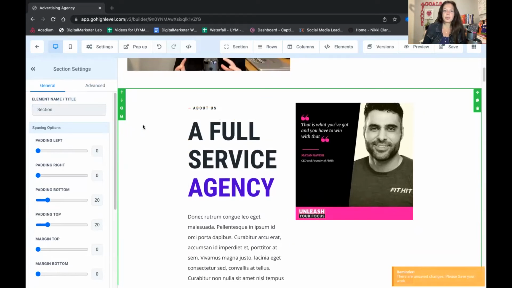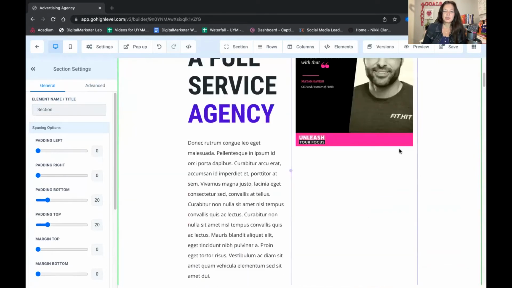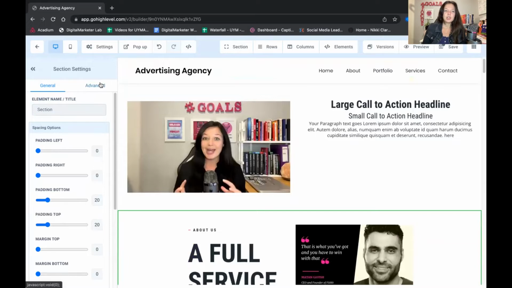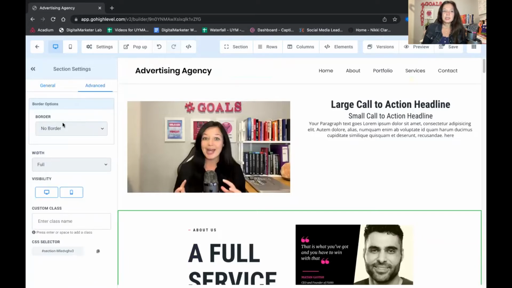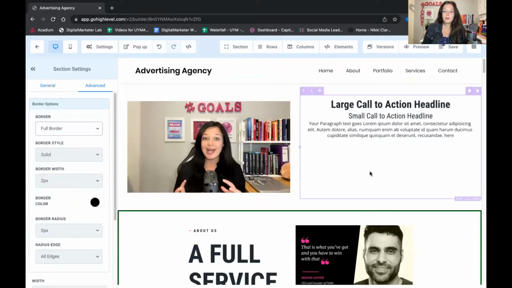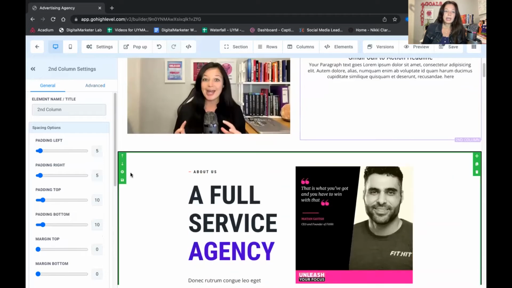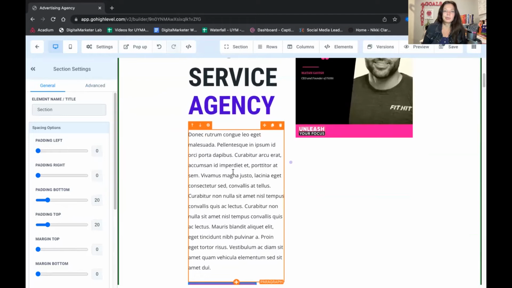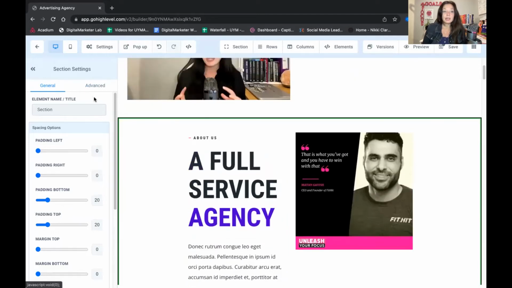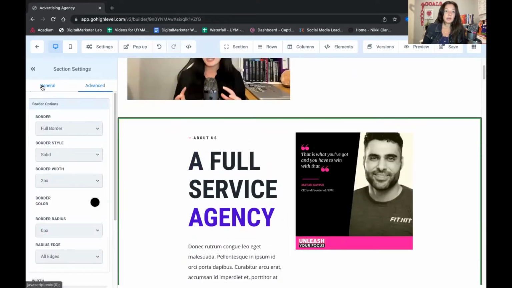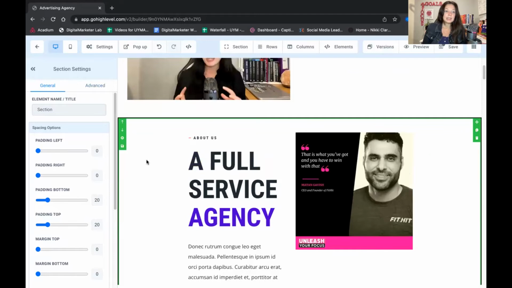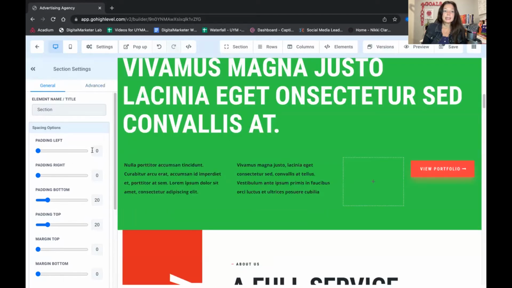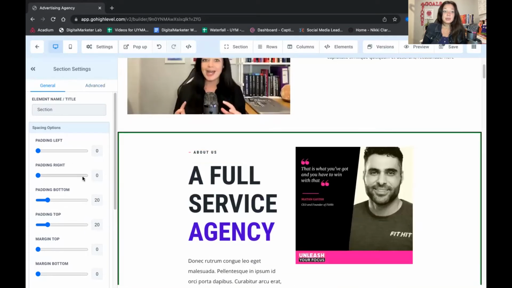So with this one, for example, we want to say, well, we want this page of Matan to stand out. So what can we do? So you go to advanced, you can put a border in, like a full border around it. And it's like, great, but oh, you know what? It's so boring. What can we do to make it look a little bit better? Then you can go, okay, fine. Let's go back to the general settings. And you can actually add in something a little bit different, depending on how crazy you want to go with things.